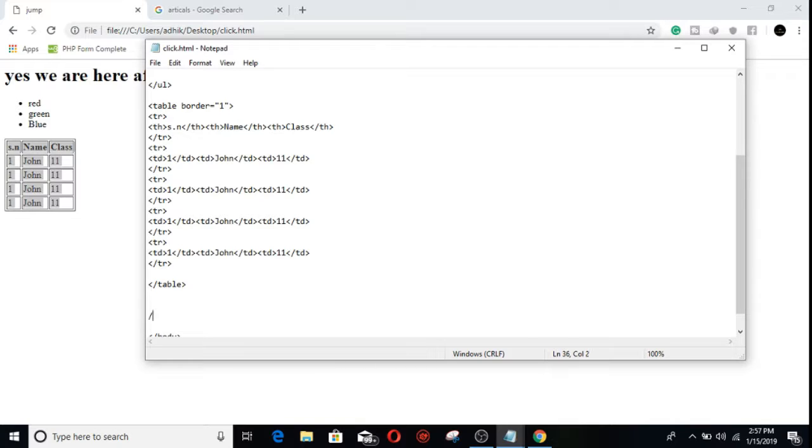It will be used everywhere in Bootstrap to create your website responsive. So focus on this, div. I just use the div tag to create a block. Okay, simply use div.